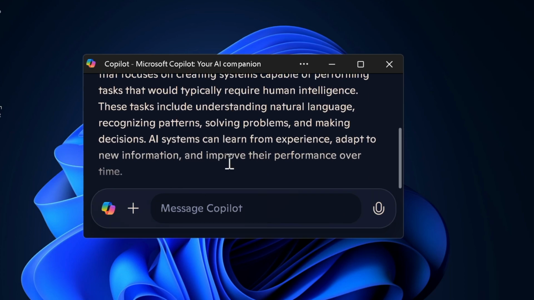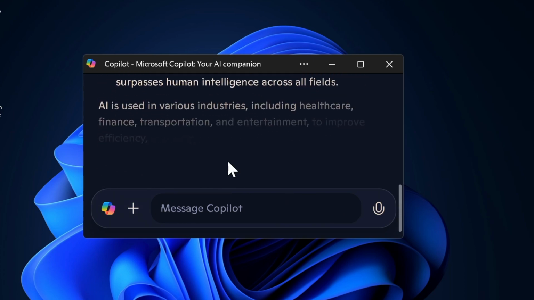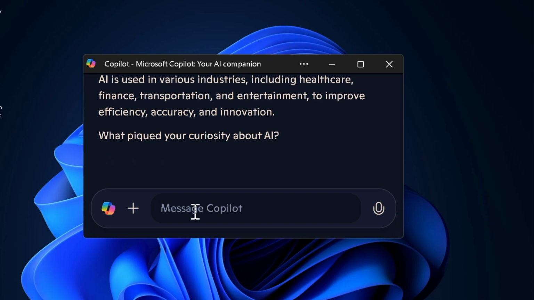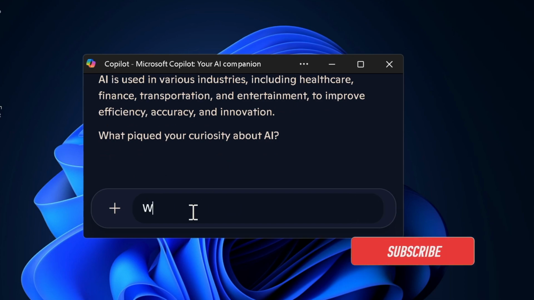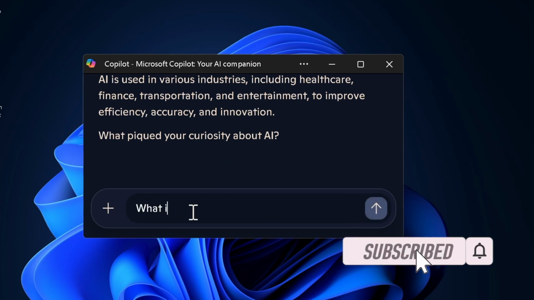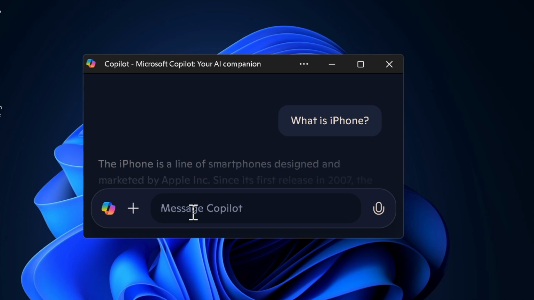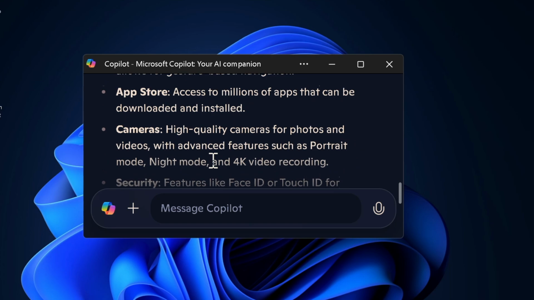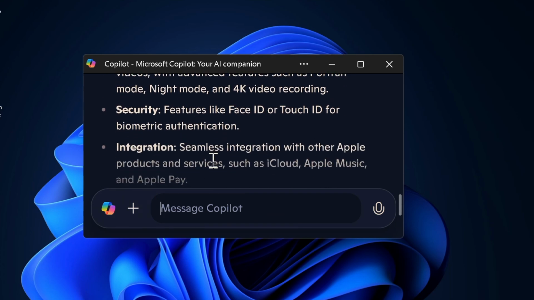In this hands-on video, I'll show you how to reset the Copilot app settings to default on Windows 11. So, if you are experiencing persistent issues with the Copilot app on your PC, resetting its settings to the default state can help you resolve the problem. This process restores the app to its original state, removing any custom configurations. That's it, let's get started.